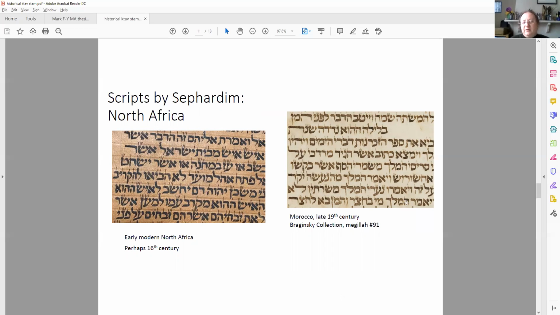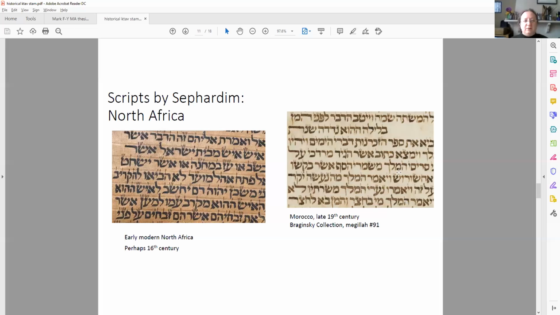Megillot are really helpful for dating scrolls because often Megillot have illustrations. And often the illustrations, you can talk to art historians and art historians can say, aha, yes, that is an illustration from the late 19th century. So even though it may not have a date on it, the artwork can help you place a scroll relatively accurately, which is super helpful because the way people are writing Megillahs and the way people are writing Torahs is similar.